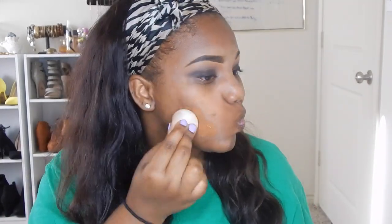So I really love this foundation from my last video, so I'm going to go ahead and use it again because I really want to test this foundation out and see if it would last all night tonight. So I never use a beauty blender to apply my foundation, so today will be the first time. So we're gonna see how this works.